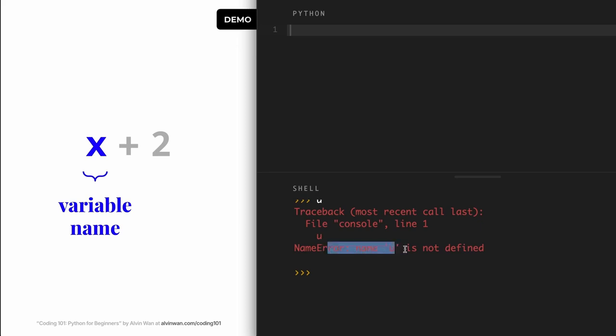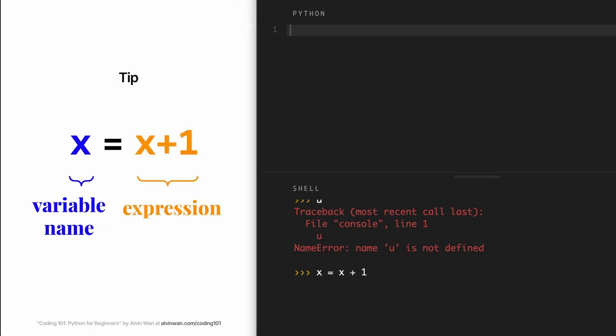So far, we've learned that the interpreter can either return a value or raise an error. Now that we've defined variables, let's actually see one tip that I have for you. What do you think this line of code does? x equals x plus 1. Don't hit enter yet. Here's the expression we saw in our interpreter on the right. Since we know x is now 6, let's plug that in. This gives us 6 plus 1, and the right-hand side is now equal to 7.